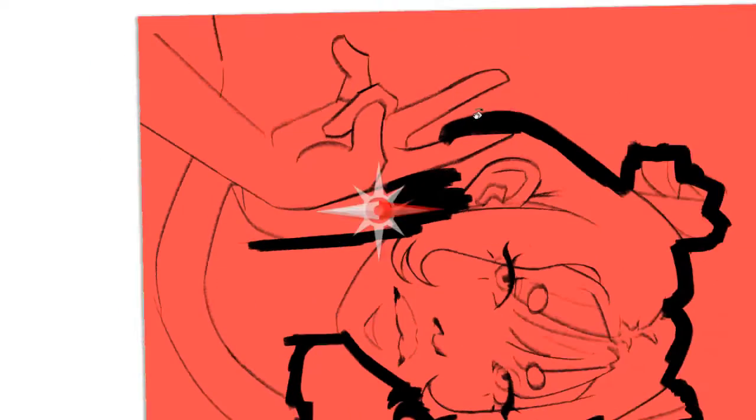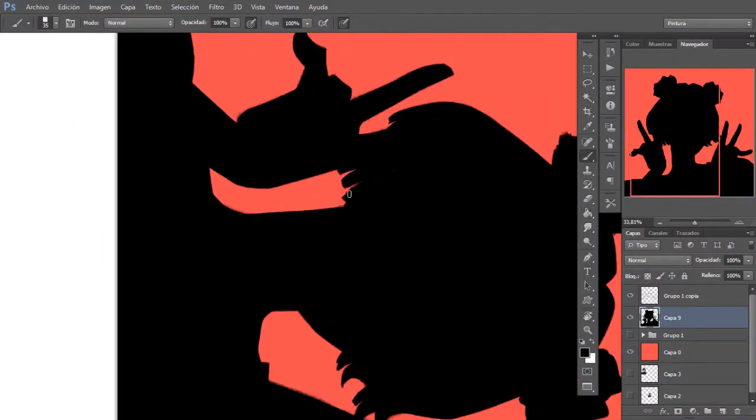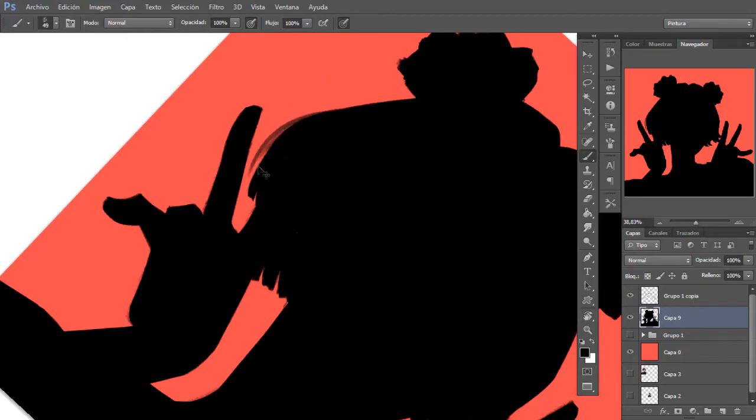I started by tracing all the borders with whatever color. Here I'm using black because I really want to see her silhouette when it is all over. If you look at it from afar or from your tiny cell phone screen, you can still see what she's doing. She's doing that peace sign. She's a kawaii girl with two cinnamon buns on her hair, and you can see that only from the silhouette. So this is something I am trying to improve now.